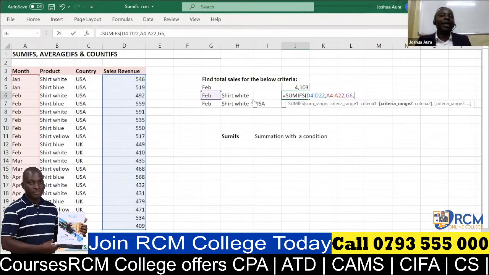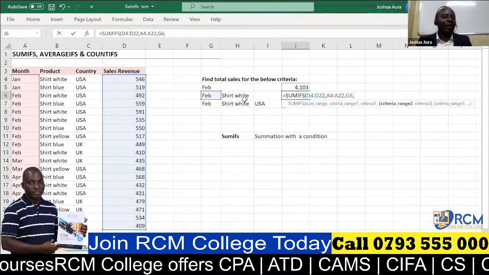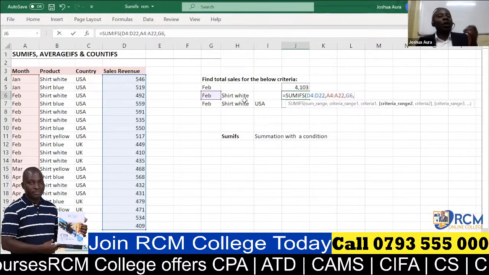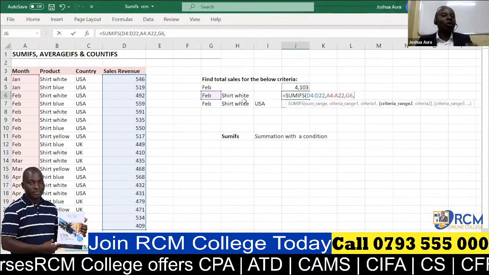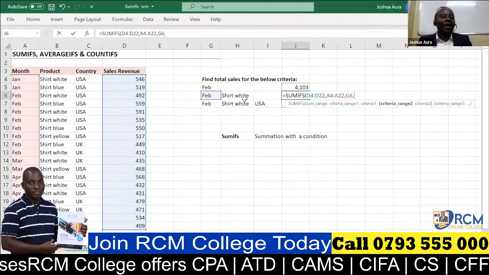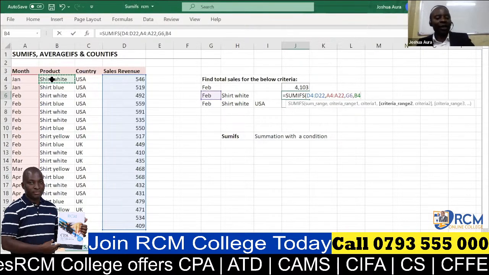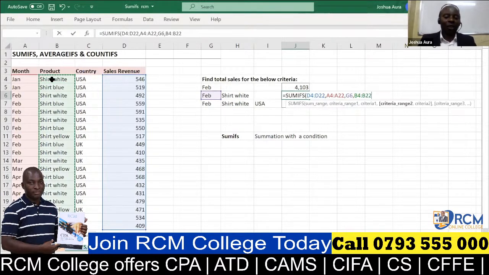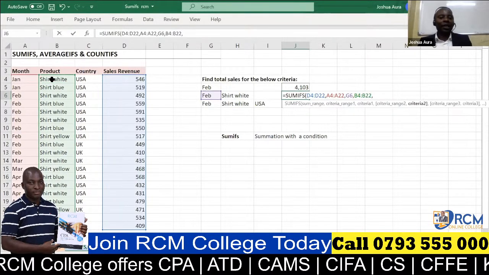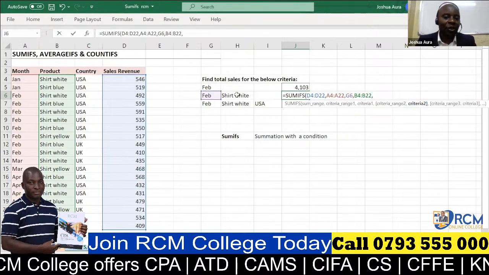From there, remember the criteria could be many. Like now here we have got two criteria. I have another criteria called chart white, but I can't click it without defining its house. So first of all, we must define its house. Chart white, where is it found? Where is the range? The range is up there. So come and pick the entire range by highlighting the entire thing. You say comma. After that, ladies and gentlemen, now after criteria range, they want us to give them the criteria itself. It is chart white.